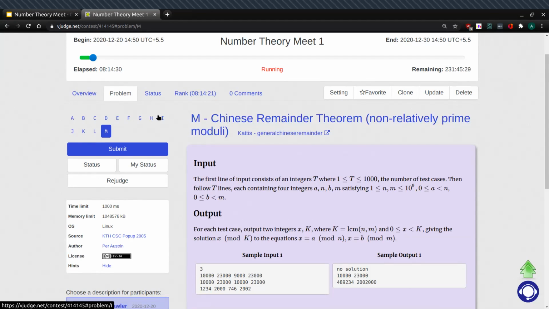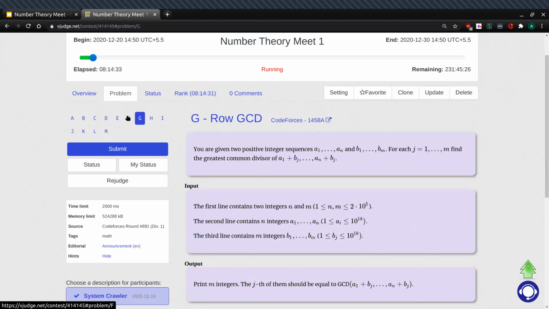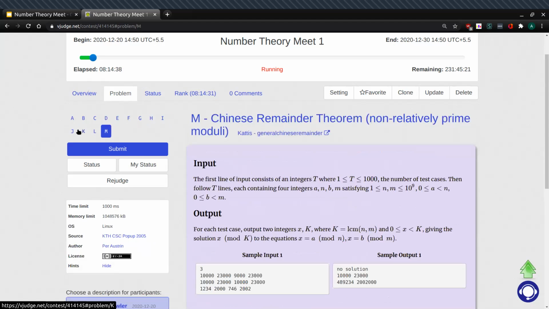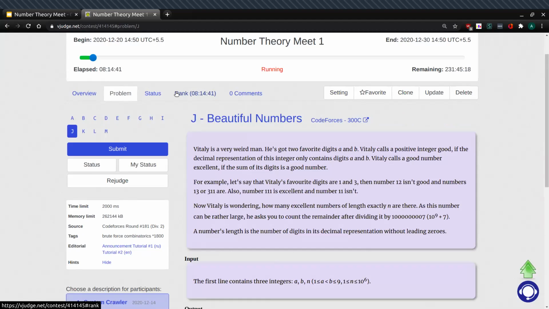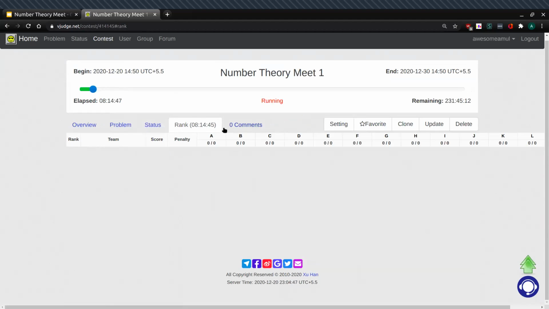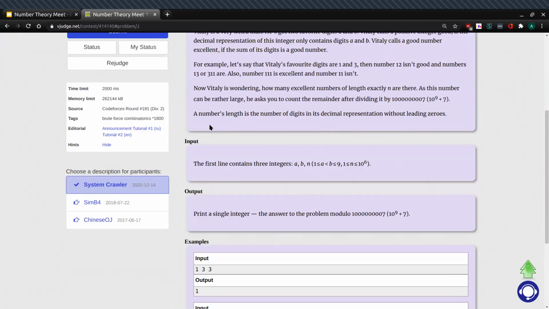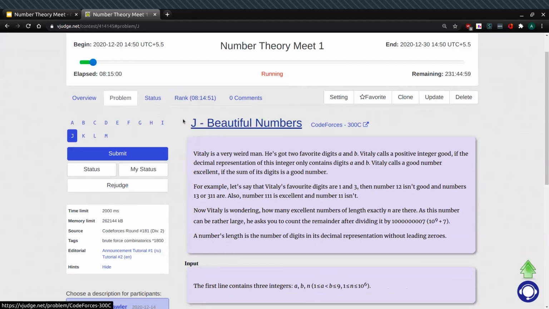Once the contest gets over, Amul and I will stream all the problems while we solve them. We'll explain the solutions, and I'll explain the Chinese remainder theorem while we solve them. This is open for 10 days. This is just for practice, an educational meet and an educational contest, so solve it at your own pace. There is no hurry, and try to solve all the problems on your own. You can always ask if you have doubts in any of the problems or with VJudge. I think for solving this, you will have to create an account on VJudge.